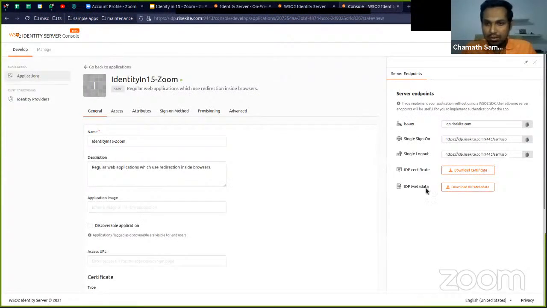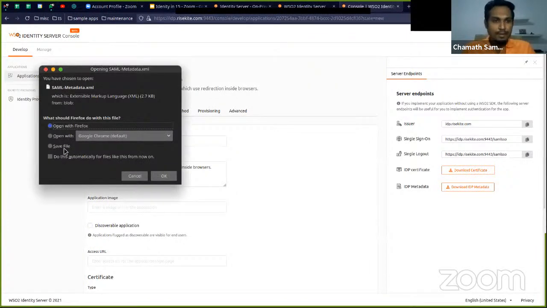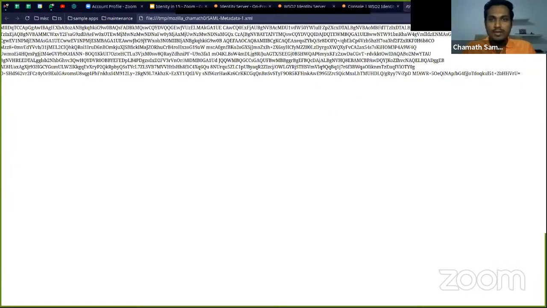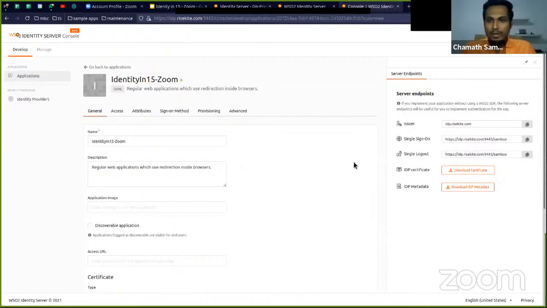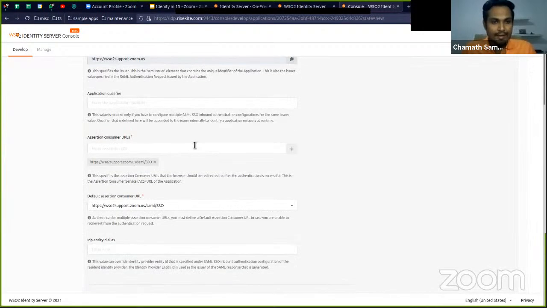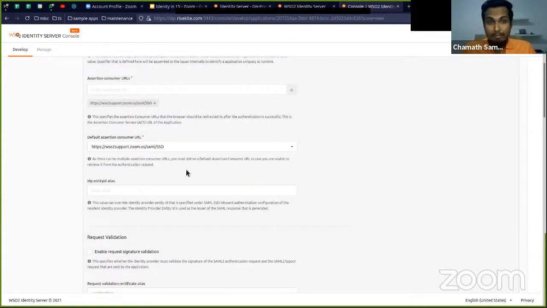Let me quickly recheck. Why is it not showing the metadata properly? Let me quickly download the metadata file, or else I can show you the other configurations first, and then we can come back to that one.